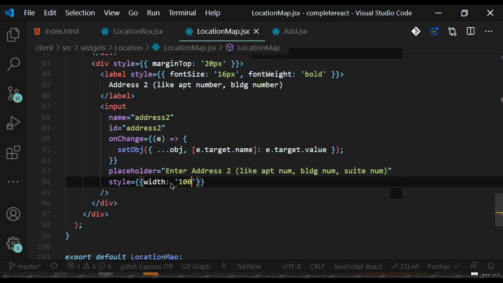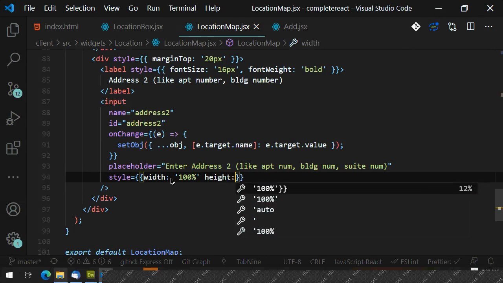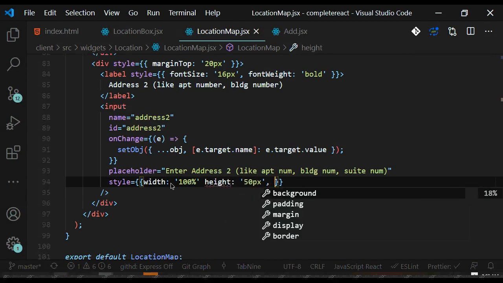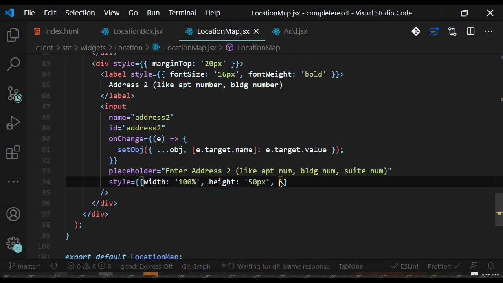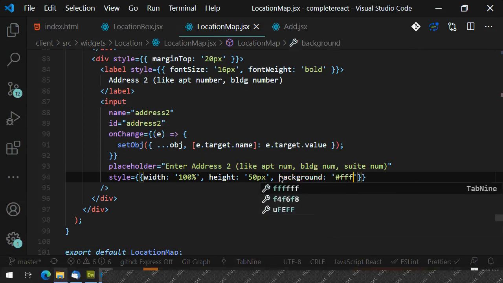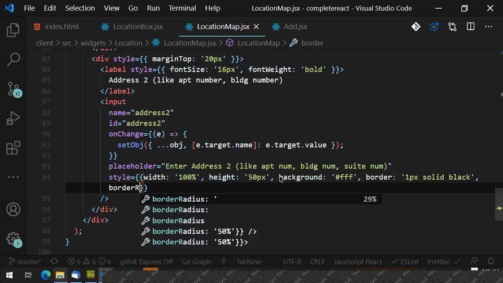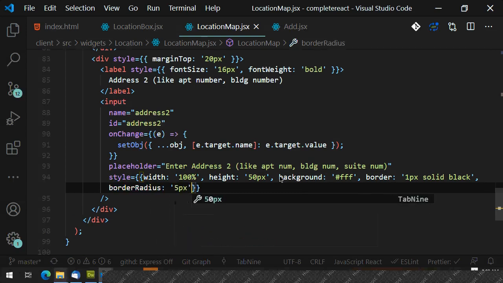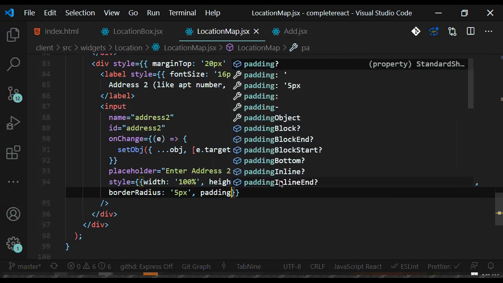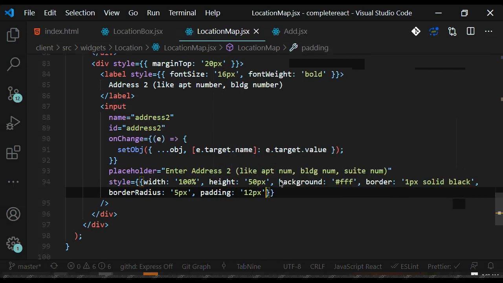I'll say width of 100%, height of 50 pixel, background will be white, so I'll put #FFF. Border will be solid black. Border radius will be 5 pixel. Padding will be 12 pixel.